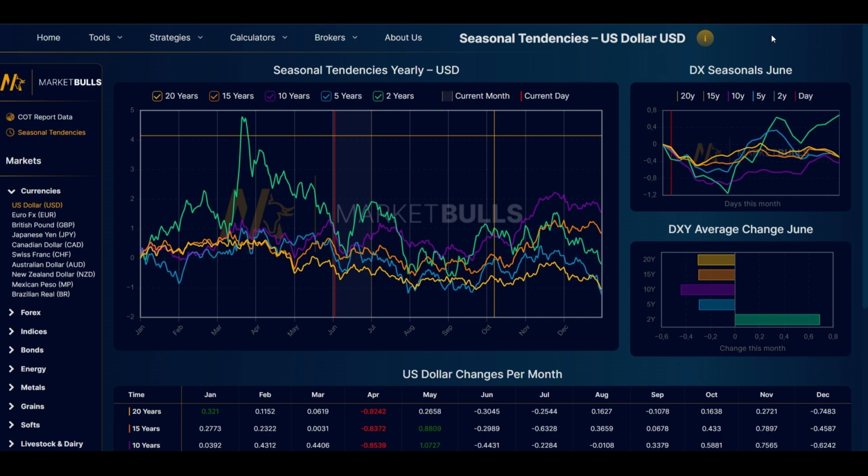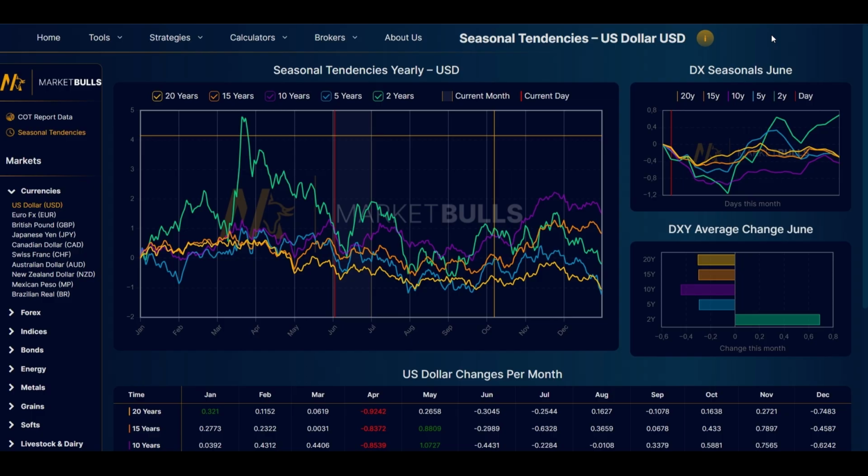So for seasonal tendencies, I can explain the US dollar here quickly since we're using it. I'll show you a real-time example now. I'm reading seasonal tendencies completely differently from everybody else, as I've already talked about. It will either look like this, or you have it over the top of the charts, present like price on the candlesticks, so you might have this filled over it. There are also some indicators you can add into your TradingView charts.